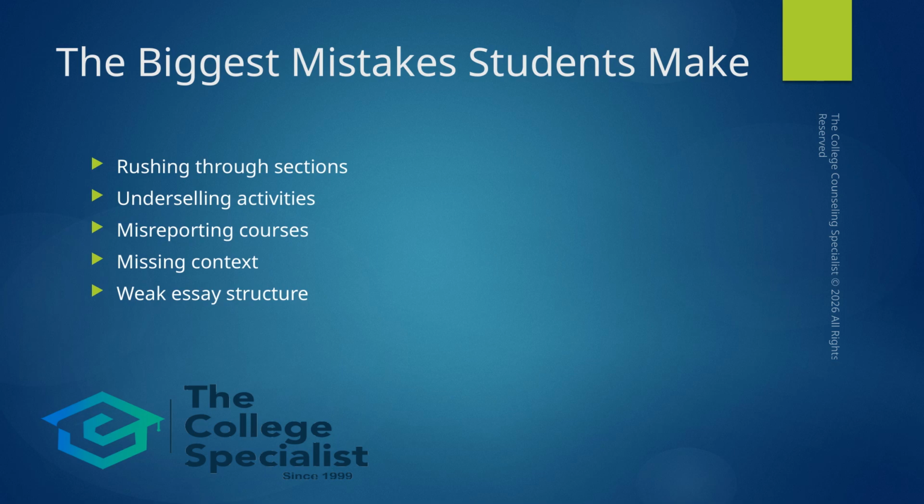Weak essay structure is another pitfall. Students often focus too much on events and not enough on reflection or personal insight. Finally, many applicants underestimate how closely admissions officers read for consistency across sections. A rushed or incomplete application can send unintended signals. Avoiding these mistakes ensures your application feels polished, thoughtful, and aligned with what colleges actually want to understand about you.